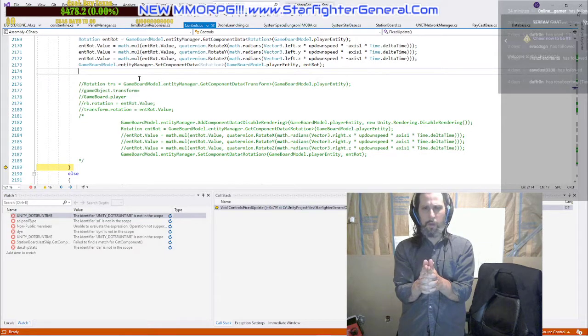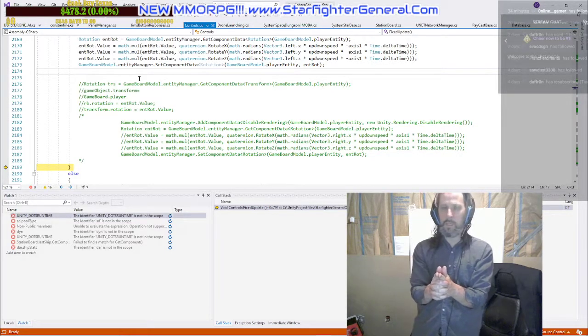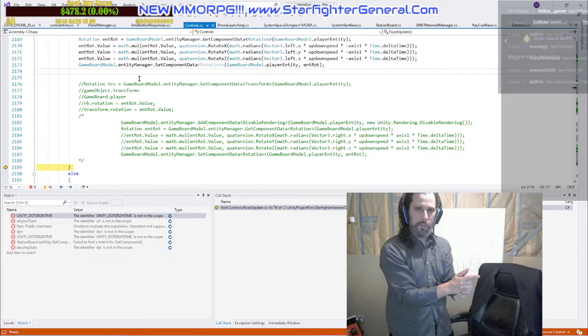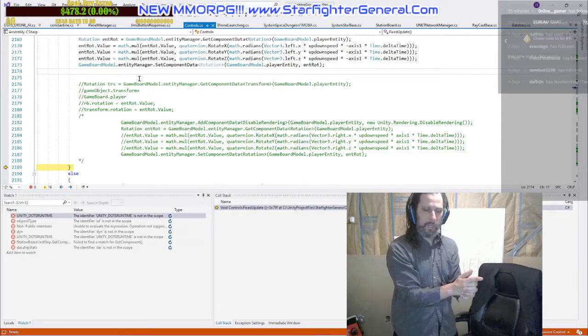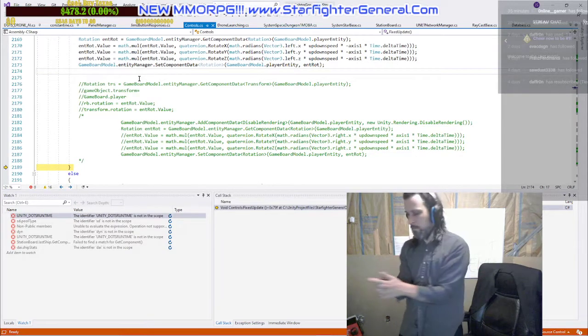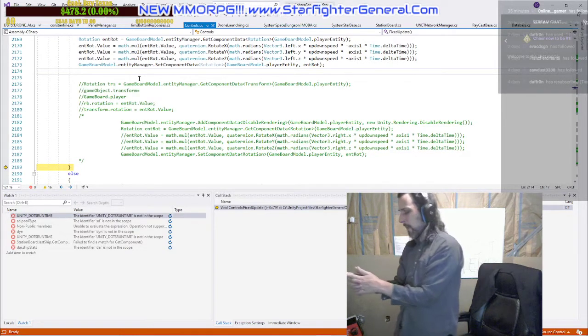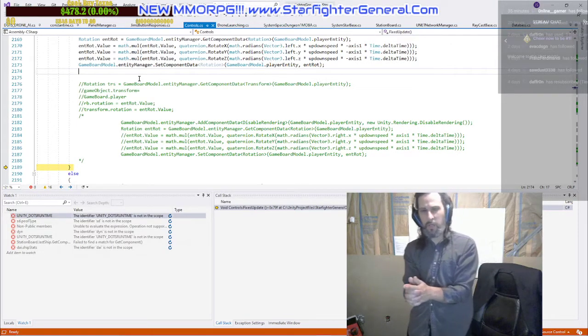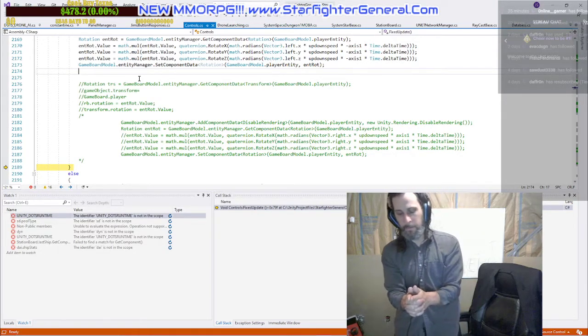So what do you do now? How do I connect them? How do I have them interact with each other? Like I told you, the easy way to conceptualize this is that if my game object moves over here, my entity just takes the X, Y, Z position, and the rotation in basically the same way, Euler angles. I have a game object underneath. You don't see the game object, you just look at the entity, but it's the same thing. But the problem is if you collide with something, it's gonna be bad.